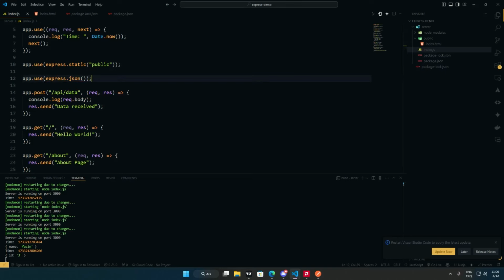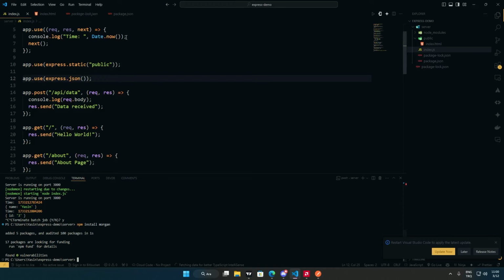There are also third-party middlewares. Express supports third-party middlewares, which are additional libraries you can install to add functionality. One of them is Morgan. You can download a third-party middleware like Morgan, and use it in your app.